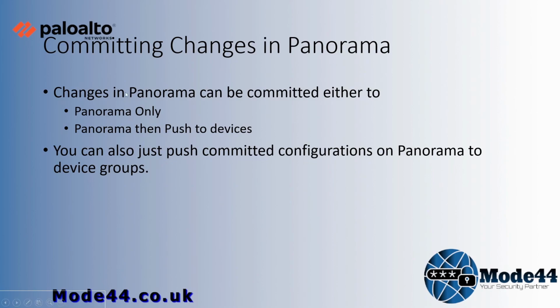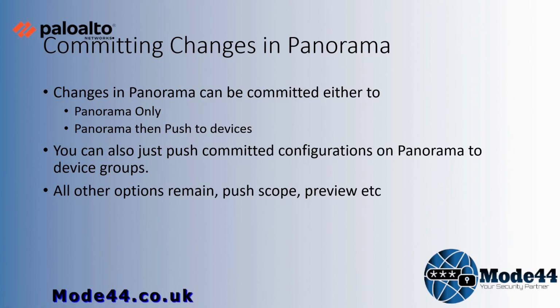So if you're using the first option here, where you commit only to Panorama, and then somebody were to come along and just do a push to devices, then they would potentially push the changes that you had put in. So if you're working on this you'd have to take a commit lock if you wanted to make sure nobody pushed anything, but it is always best practice as well to have a look and see what's actually being pushed, and only push as a local admin. So only push your local changes that you're making rather than pushing everybody's changes. Because if you push just committed configurations, that will then push everything.